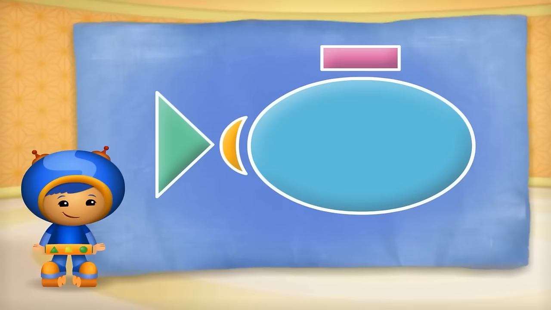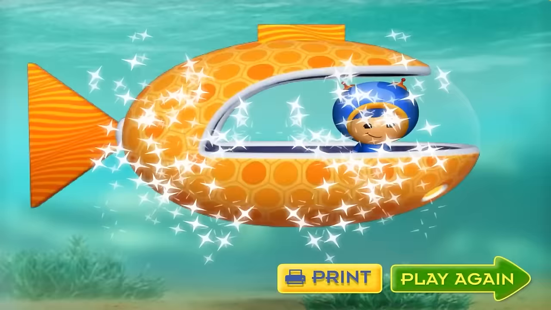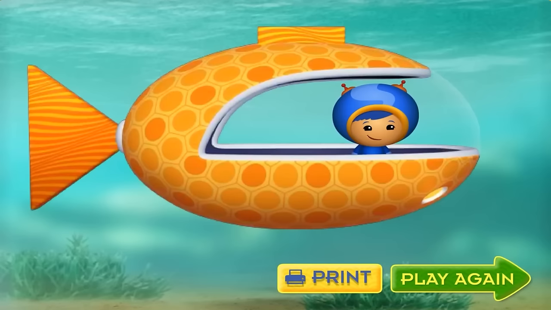Now, to turn these shapes into a super submarine, sing... Super Shapes! Super Shapes! Friends, you're great at finding shapes! You're a mighty good builder, Umi friend! Click print to print your collector card. Or to play again, click play again. Play again. Click the blueprint of the submarine, helicopter, or hot air balloon.